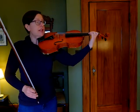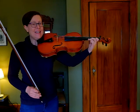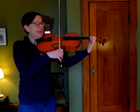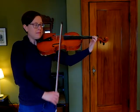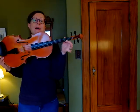Now our third finger is just going to hop over to our A string for that high D, and then we'll add the B after it. So let's do all of measure three very slowly. Here, I'll do it first. So my wrist is staying nice and straight and my B is staying down the entire measure.